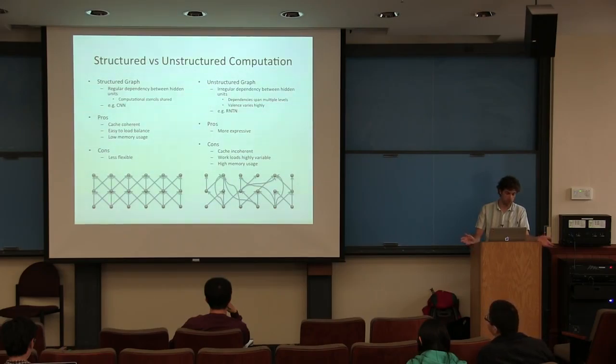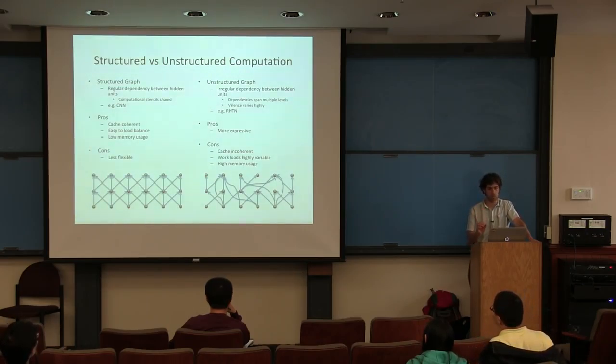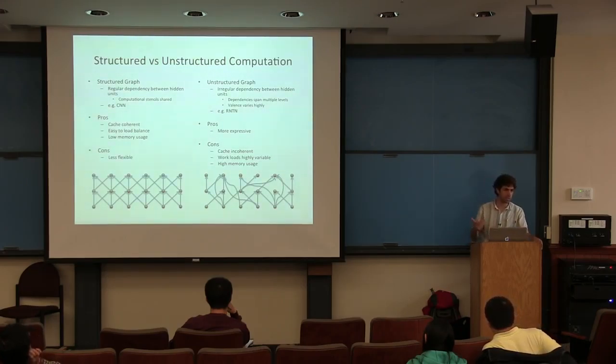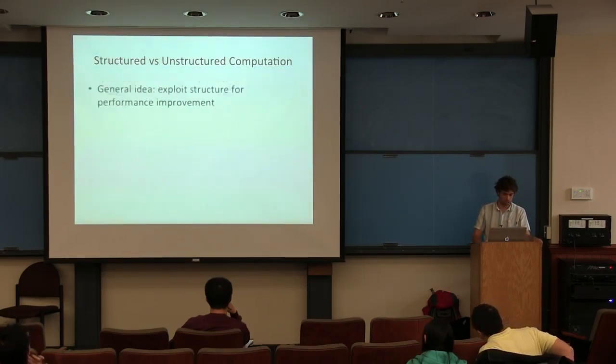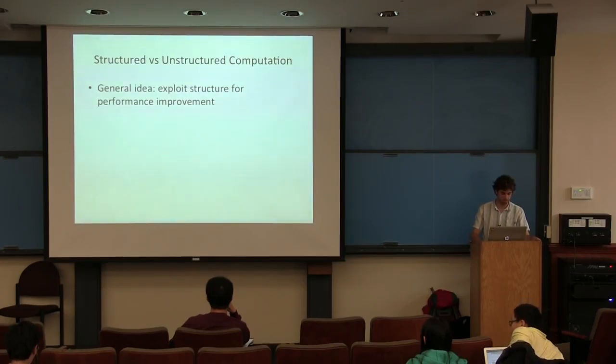But unfortunately, they're less flexible. Ultimately, in order to gain high performance but still have the flexibility, we typically do block structure types of computations, where, let's say in your neural net, we're working with hidden units. We're not just talking about individual neuronal activations; we have blocks of activations, and that's where you can get a lot of performance improvement. But the major takeaway is that we're going to exploit structure to get good performance on our hardware.